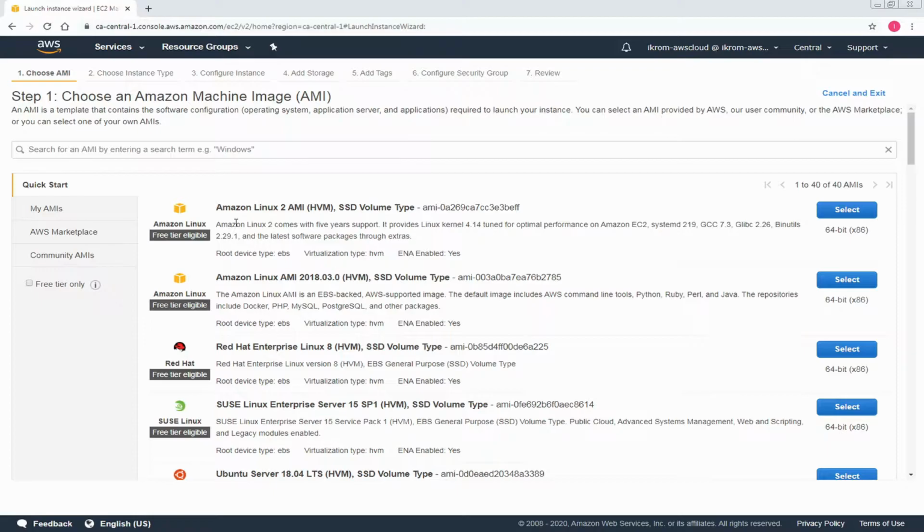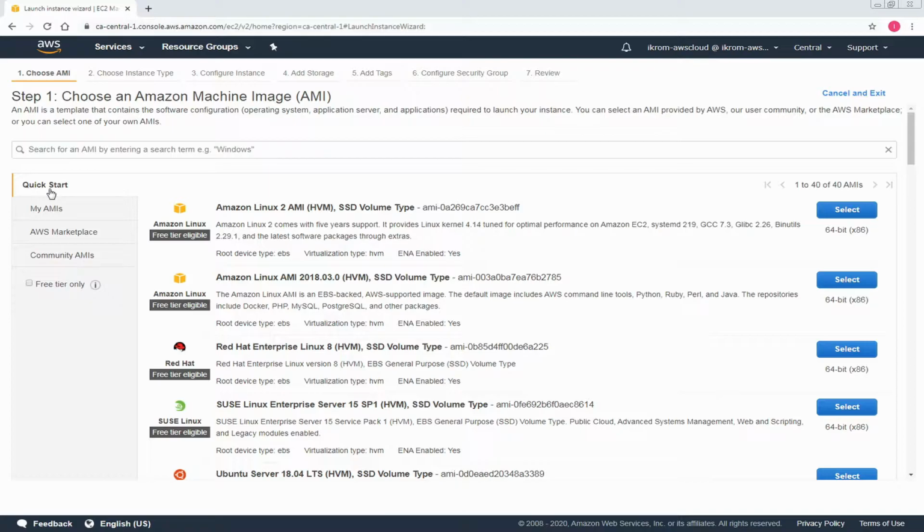All right. So the first thing here, you can see, first step, we need to select AMI. Then the second step is choose instance type, then configure instance, add storage, add tags, configure security group, and review. All right. So as you can see, it consists of seven steps. So here we have several tabs. So the first one, quick start.